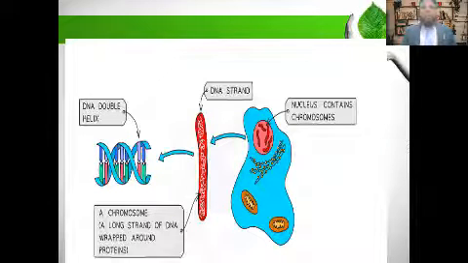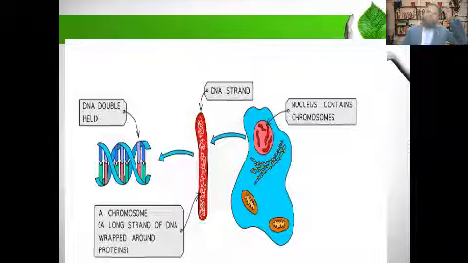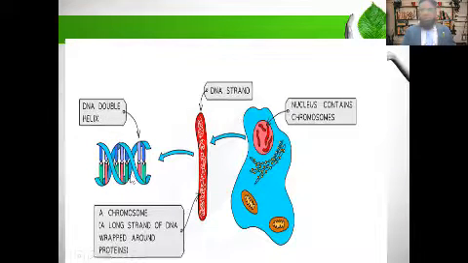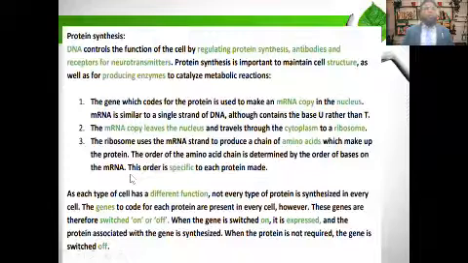Here you can see that the chromosome is there, and the chromosome contains so many genes, and a gene is the length of DNA. So you can also see the DNA, that is the double stranded molecule. Now protein synthesis. See, the gene is responsible to make specific characteristics. But how are these characteristics made?